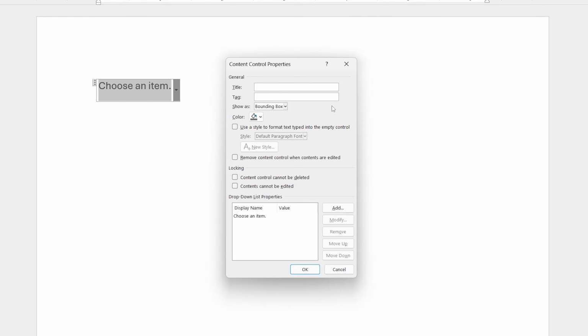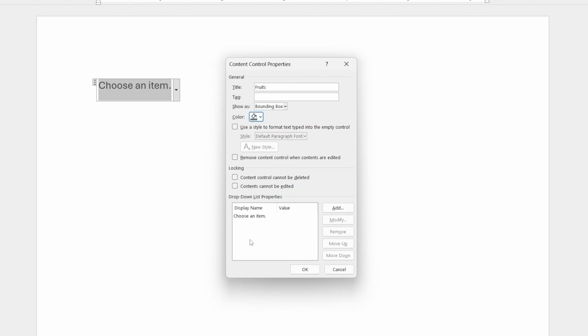And this new pop-up window will appear. Within this pop-up window is where we're going to customize our list. So the first thing I'm going to do is click on Title and type in fruits. You can name it whatever you wish. Here is the bounding box, which is simply the box that goes around your list. You can keep it the same if you want, but if you don't actually want a bounding box, you can get rid of it as well. And here we've got the color, which is the shading. I'm going to keep it gray, but you can change that if you so wish.